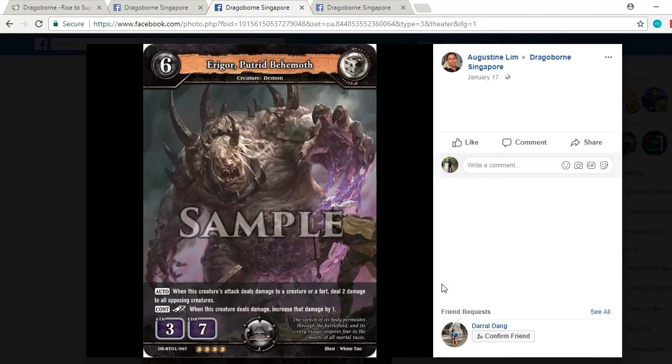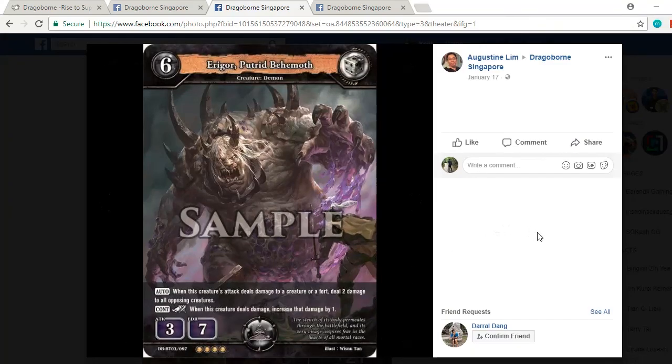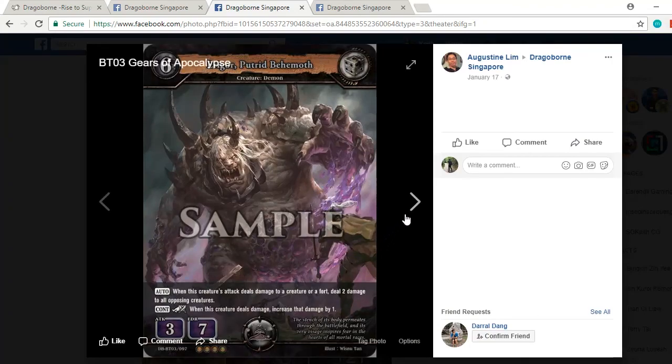And continuous: when this creature deals damage, increase their damage by 1. So, what the heck is this card? The increased 1 damage does not apply to the 4 damage, it applies to the AoE 2 damage, so you can AoE 3 damage potentially. So if you got 2 Erigor out on the field, you can just sweep your opponent's board and laugh at their faces while their field is empty. Holy shit. Demons are a set to look out for, man, really.